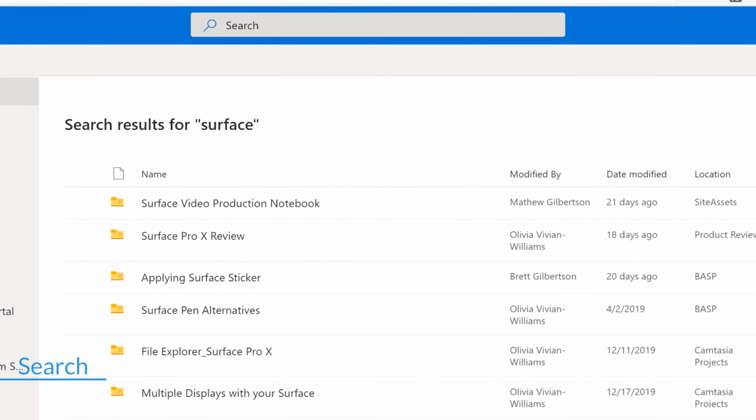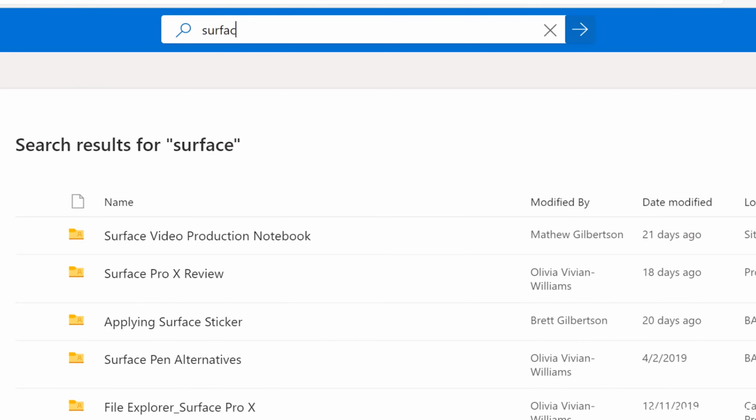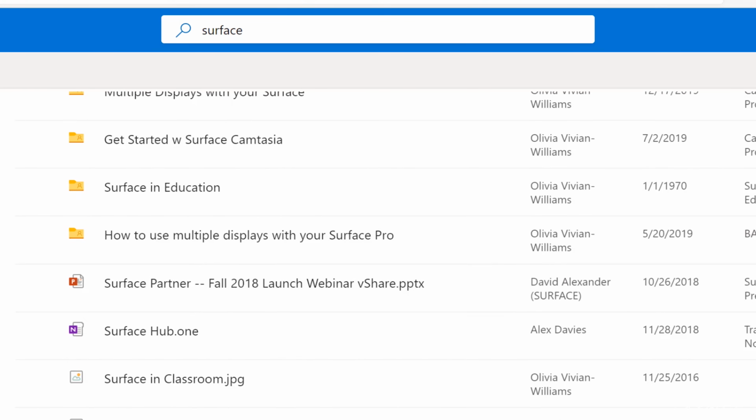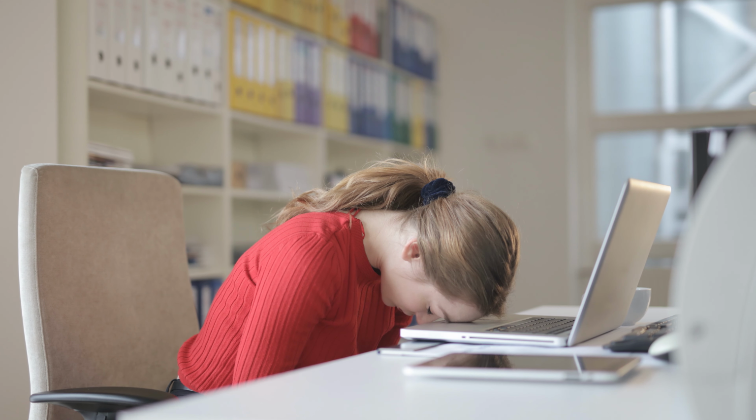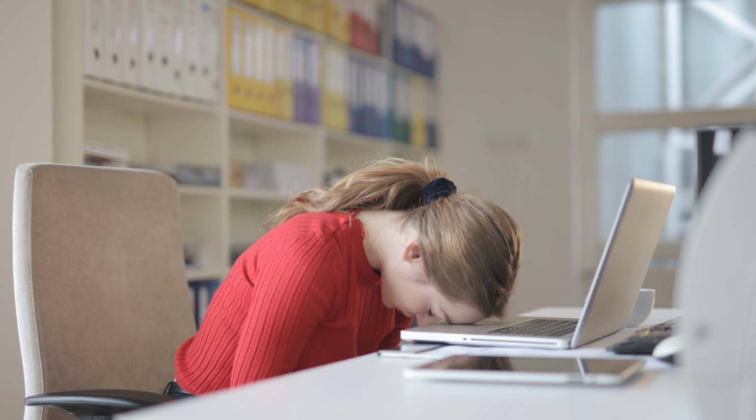One of the key reasons that I love OneDrive is search. OneDrive makes anything searchable. There's a study that shows that the average office worker cumulatively spends about 2 weeks of the year searching for things. Now, I suspect that much of that time is actually spent searching for files. If you work at a company where they still put files on file servers or in a document management system, you've probably already spent many hours so far this year just searching for files.